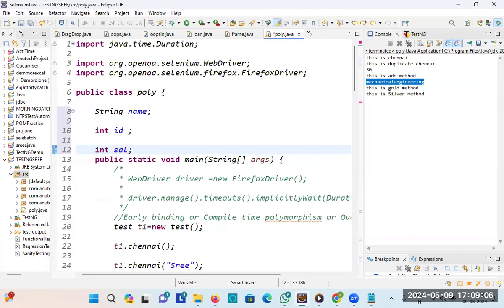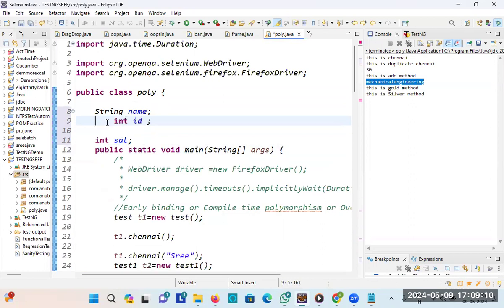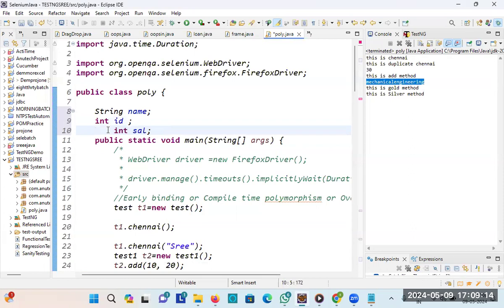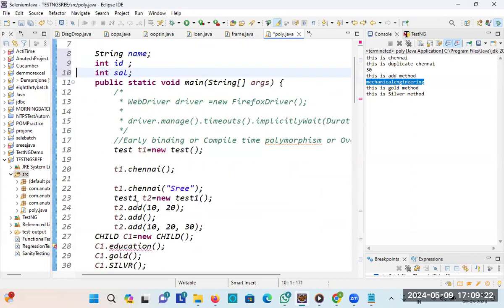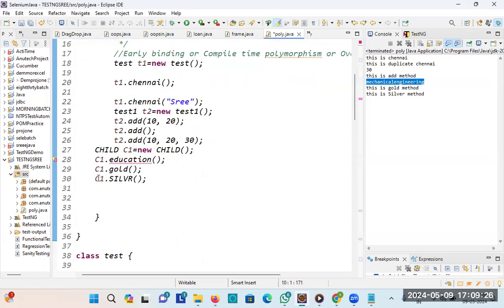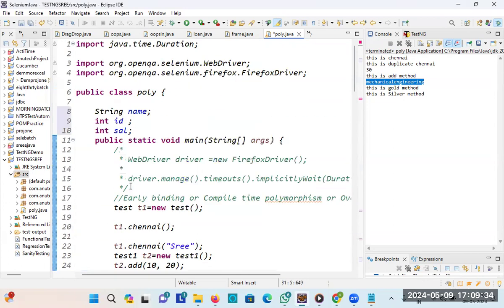So these are the different properties. Similarly, if we consider a human or employee or a student, they may have their own properties. So those properties and the methods, we can bind together and work with them. That we will see in the concept of constructor. I will explain that clearly.